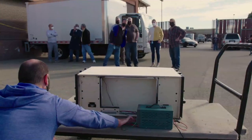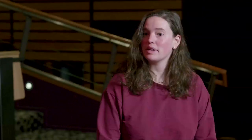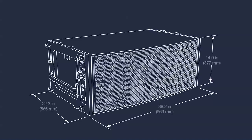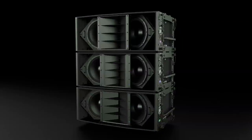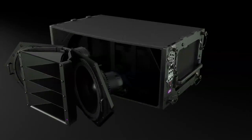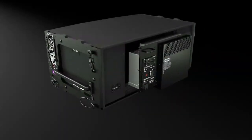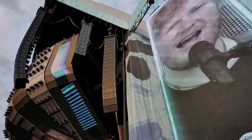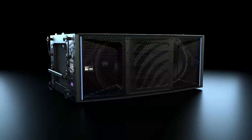We started on the project we called Panther, incorporating these ideas into the product. We had lots of Zoom calls about what could and couldn't be done, with really good feedback back and forth. With both Leo and Lion as solid starting points, we started experimenting with the general box size. We thought: what if we extended it a little, played around with the shape to allow a longer horn and a slightly wider mouth? That was exciting — we could take Meyer Sound's history of great work and use it as a base to creatively change the horn, cabinet shape, and grill.